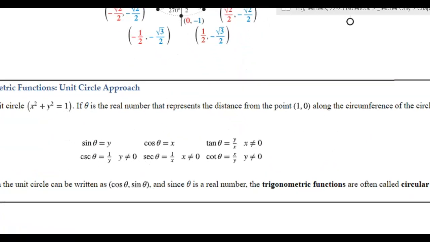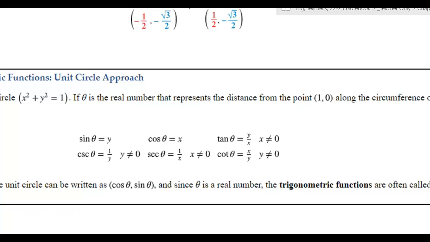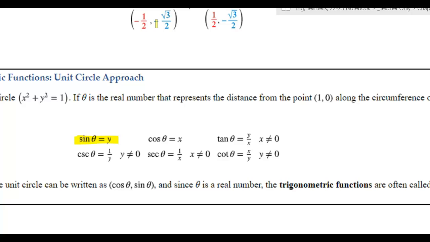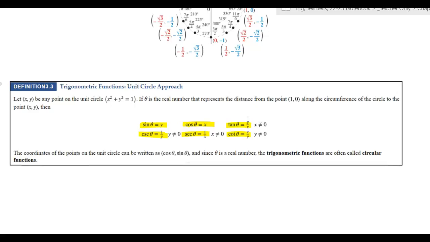Okay, and then the last little bit, just to bring it full circle, none of this is changing. Your sine is still y like we talked about before. Your cosecant is the reciprocal of sine, so that's 1 over y, or if you want to think about it as r over y, same thing. Your cosine is x, your secant is 1 over x. Tangent and cotangent are reciprocals of each other as well. All right, and that is chapter 3.